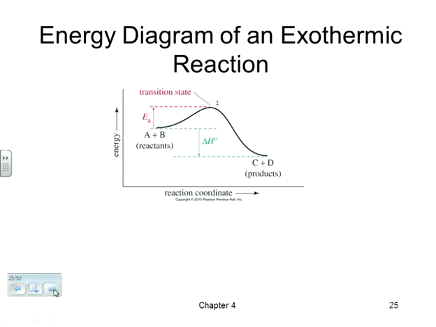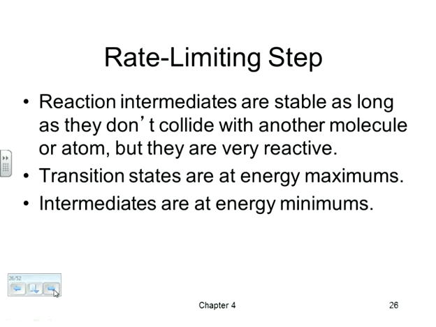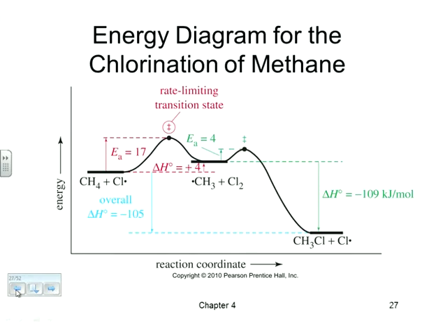All right, now let's look at another one. We'll go over that in a minute. Here's a good one. First, this is the energy. If we look from our reactants all the way to our products over here, would you say this is favorable or unfavorable? Favorable, because our products are lower energy, so that's where we have the negative delta H, negative delta G. And if you look at the difference in the height, that gives you delta H. Now let's look at just one part of the reaction. Let's look from here to right there.